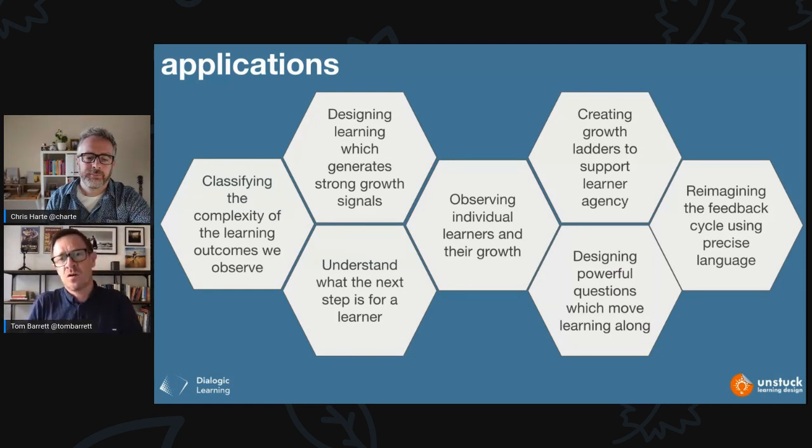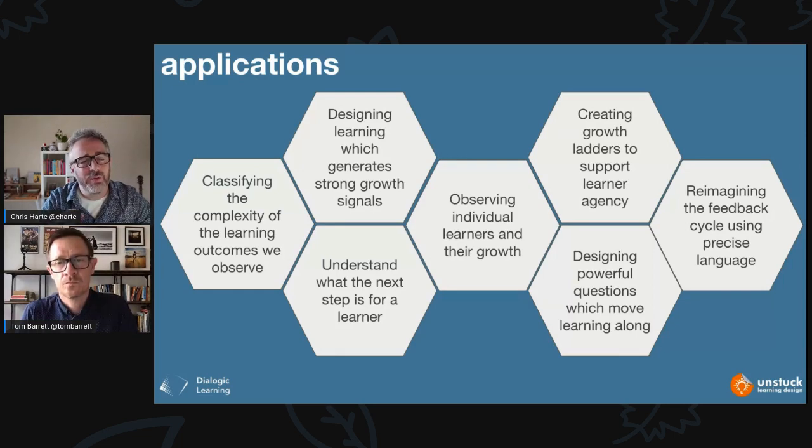Chris, maybe you could take that middle one about observing individuals. Yeah, so I think if we think of the first hexagon there as classifying against an actual learning outcome, which we've designed and pre-designed, for me, and I think it's just habit now, when I look at a learner, I am constantly looking at whatever proxies for learning they produce, and classifying those, but really thinking about the holistic journey. So thinking about, is this a student, for example, who always seems to get stuck in the mud around a multi-structural level and really struggles to cross that boundary into relational? Maybe I need to think about how I can differentiate, how I can scaffold a little bit more.